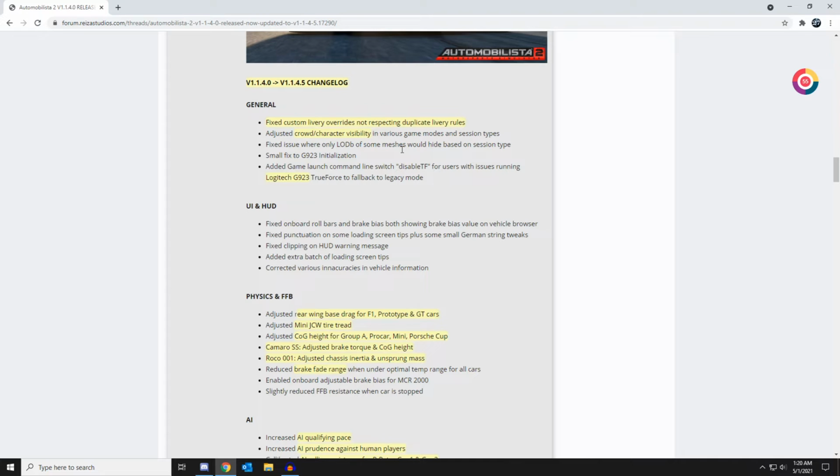Let's get started. Starting off with general, they fixed the custom livery overrides not respecting duplicate livery rules. I find this quite important. I like the duplicate livery rules that they instituted, but it appeared that it didn't work through all the modes. When I'm talking about all the modes, I mean championship mode. I tried to start like 3 or 4 championships, and I couldn't get one where my custom livery wasn't duplicated. So if that's fixed, I'm happy.